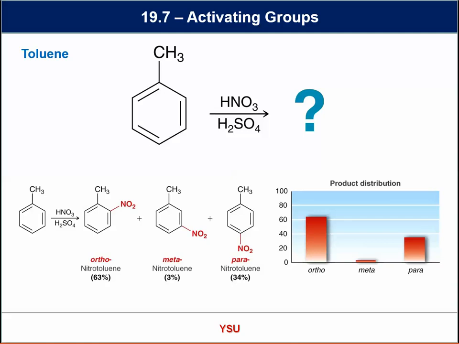Now what you'll see here is a bit of statistics. You have 2 ortho positions and you only have 1 para position, so maybe you get twice as much of the ortho as you do of the para. But we really have to worry about how fast these things happen and also why we get these major products. You describe the ortho and the para as being major and the meta as being very much the minor. And there's a lot of interesting background to this based on things like Markovnikov type ideas.